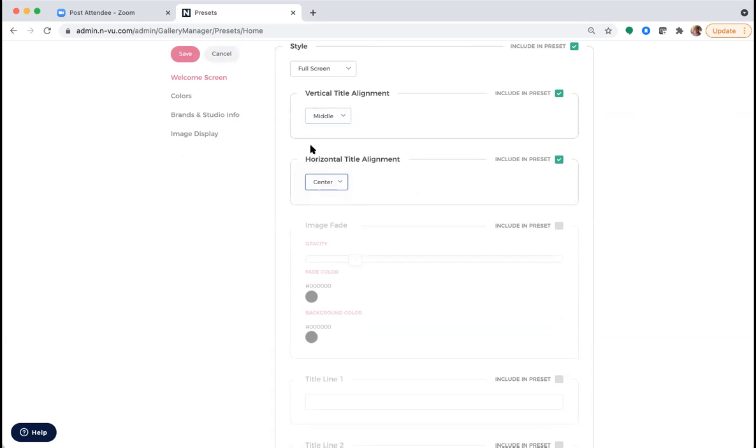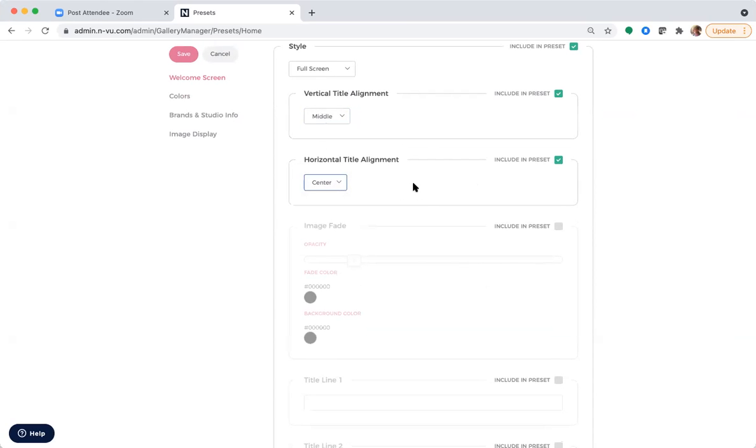So if you're unfamiliar with what these are and you have not gotten in and poked around in the theme settings in a gallery, I advise you to do that, or you can go in and watch one of our other live demos that talks about the look and the feel and the theme from last week. There should be a replay on Facebook group.